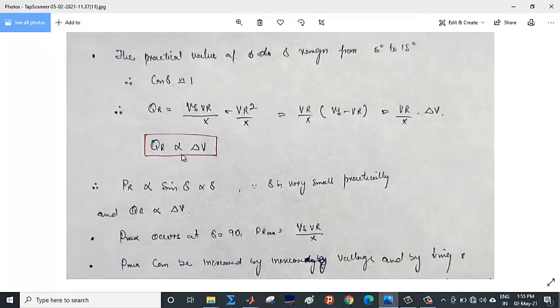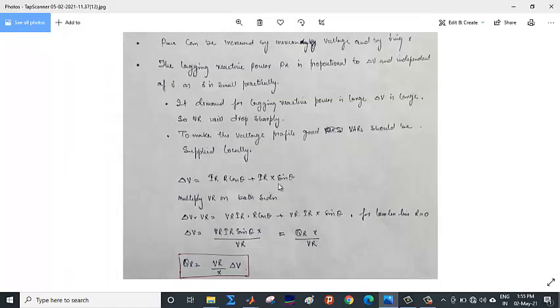This can also be derived from the simple derivation that we have already derived. This is actually the approximation. We know that this delta V is equal to IR into R cos of theta, the derivation we have derived for the voltage regulation, plus IR into X sine of theta. In that case, delta V by V is equal to IR R cos theta plus IR X sine theta divided by V. But here I am taking only the numerator. So multiply both sides by VR, we get delta V into VR equal to VR into IR into R cos theta, plus VR into IR into X sine of theta.